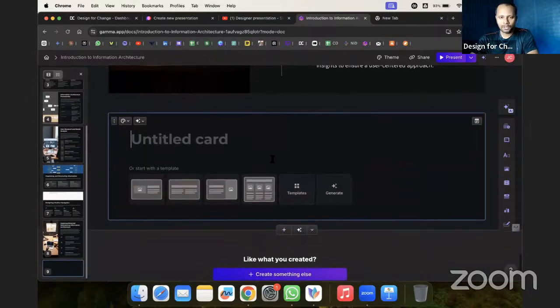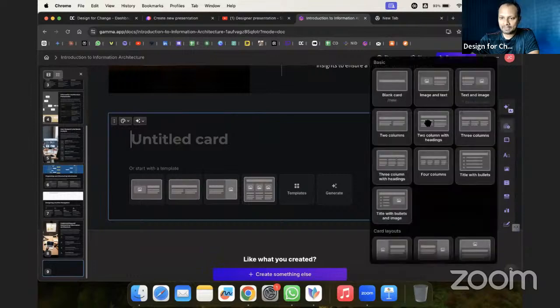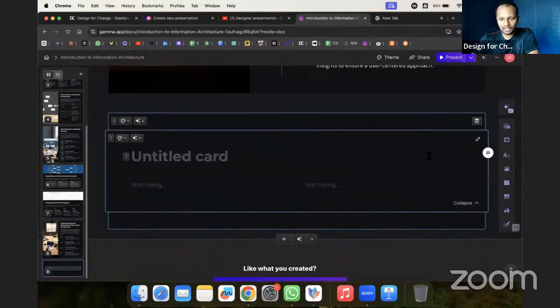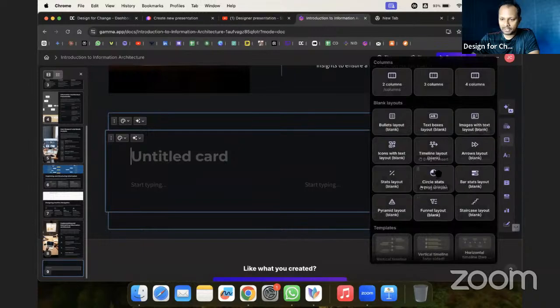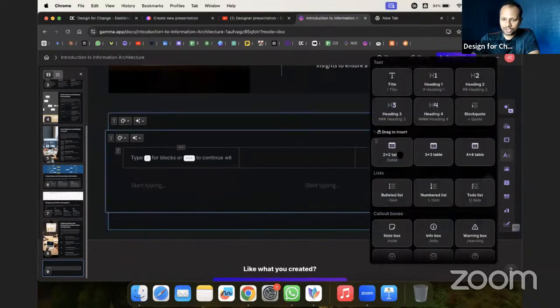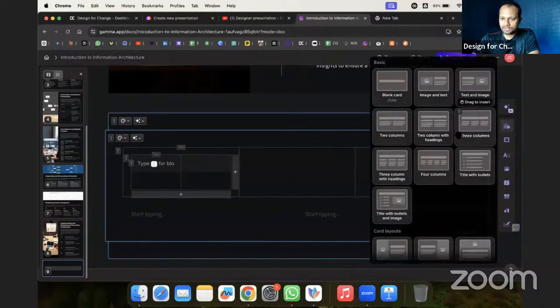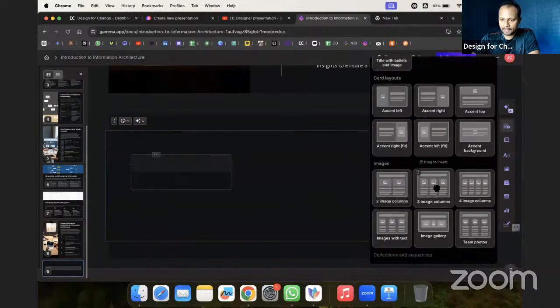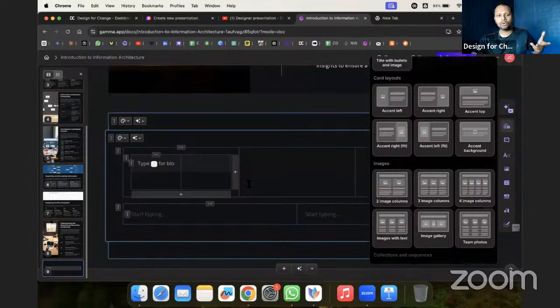Can you see here? This is an amazing tool, guys. The reason being, the edit option Gamma provides is huge. If you want, you can consider some AI content generation. If you want to create some templates, like let's say I wanted this PPT, you can create it. If you want to create a different one, like 3 column, you can use this. If you want to add a text block, you can use this. If you want something like 3 column, 3 image like this, it's all available.